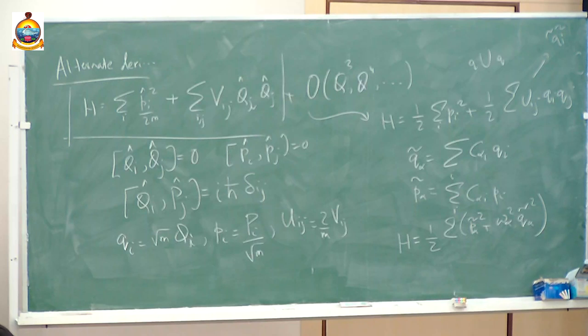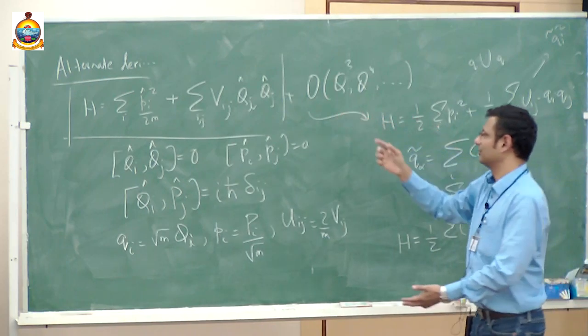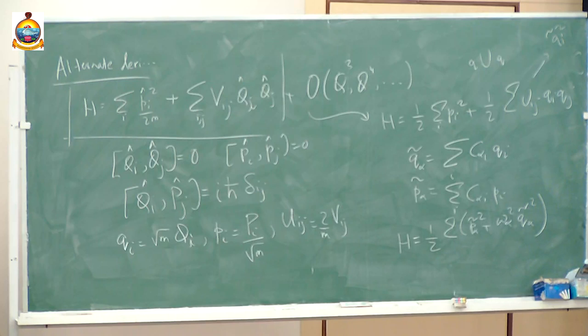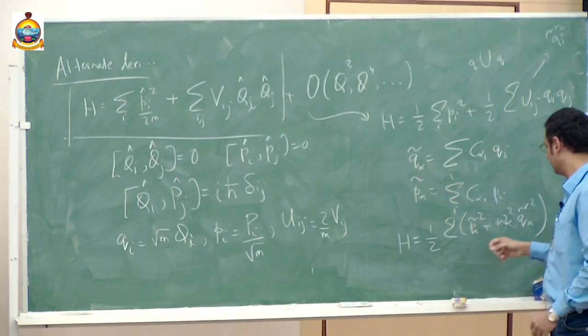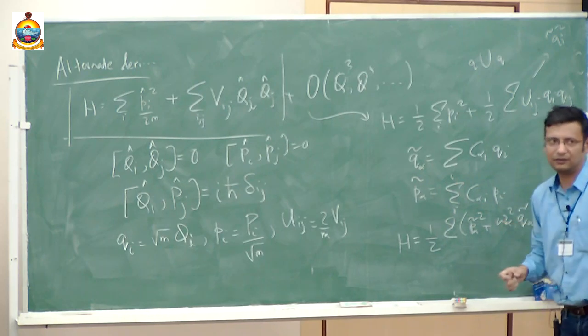So please remember this, because sometimes when we do a lot of mathematics, we tend to forget some simpler things, right? But this is a very simple fact. Okay, good. So then we are back to square one. I'm back to the problem I started with, a bunch of non-interacting harmonic oscillators, because now this is one harmonic oscillator, exactly like, oh sorry, I erased that. Etc. And I can get independent harmonic oscillators, each with this frequency omega alpha, right?